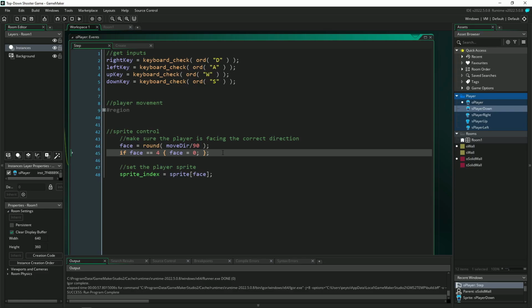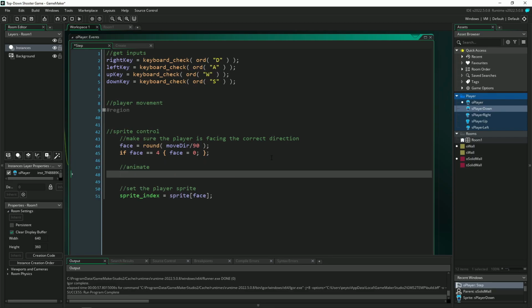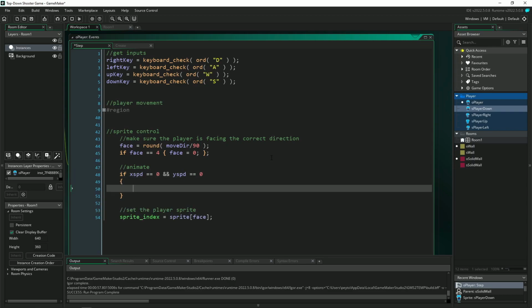And the last thing with the animation, we can fix with a quick line of code. So let's add a line down here and call this just animate, or you could call it stop animating. Doesn't really matter. Same difference. And we can do this in a really easy way, where we can say the only time that we don't want the player's feet to be moving is whenever we're not moving at all, right? So if our X speed is equal to 0 and our Y speed is equal to 0, then we can force our image index to also be 0.